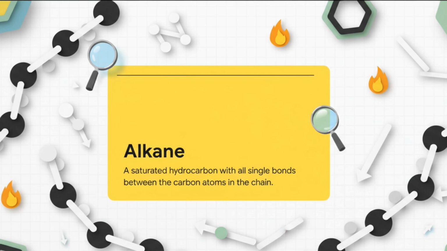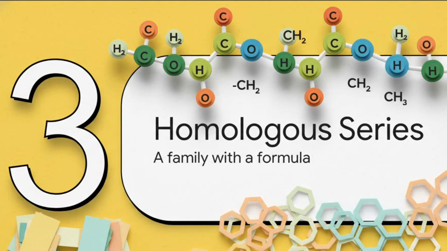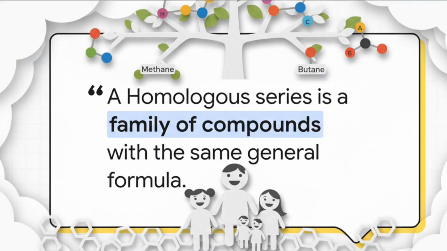Okay, so there are literally millions of organic compounds out there. How in the world do chemists keep them all straight? Well, they group them into families, which brings us to this really beautiful logical idea called the homologous series. A homologous series, it's just a fancy term for a family of compounds that all follow the same rules and have the same general formula. I like to think of them as siblings. You know, as they get bigger, they look a little different, but they all share the same family traits and behave in really predictable ways.